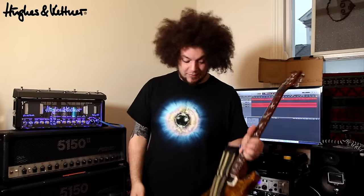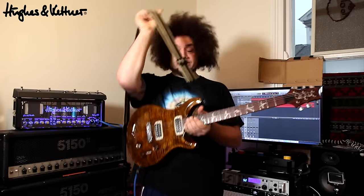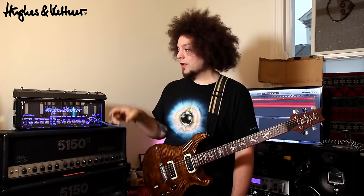For this demonstration, I'm going to be using my new PRS, and this is Paul's guitar, and it's lovely. And I'm running it into the Two Notes Torpedo Studio, but I've also got the Redbox AE running into Logic as well. I'm going to blend between the two so you can hear the difference. I'll move between big cab, small cab, so on and so forth.